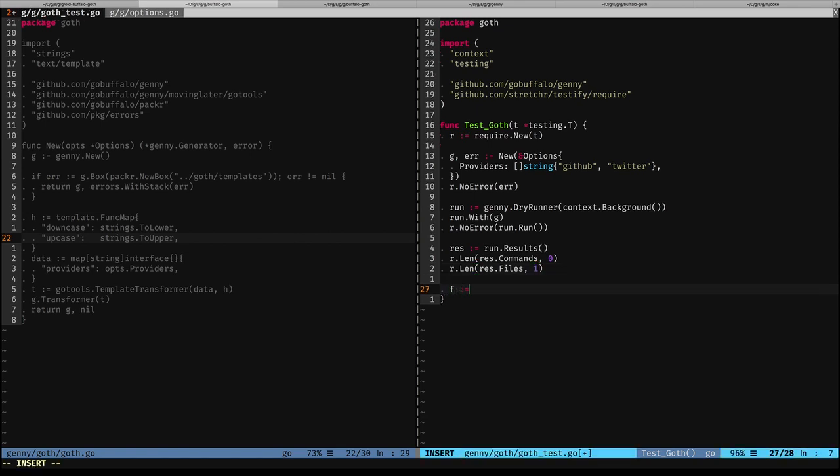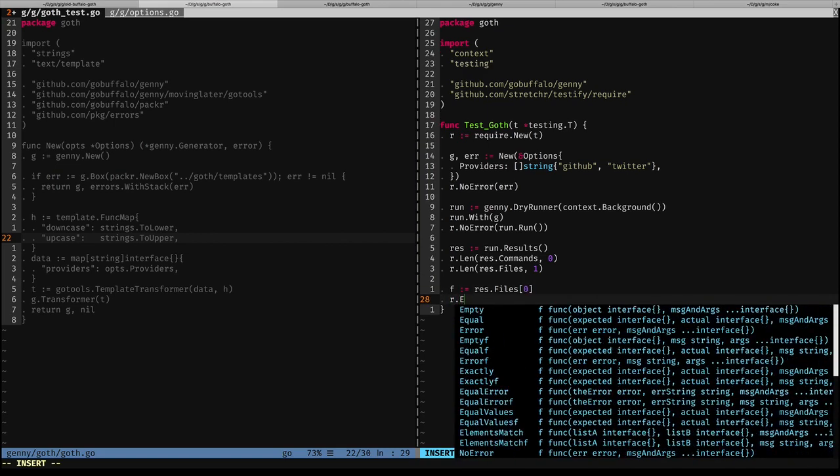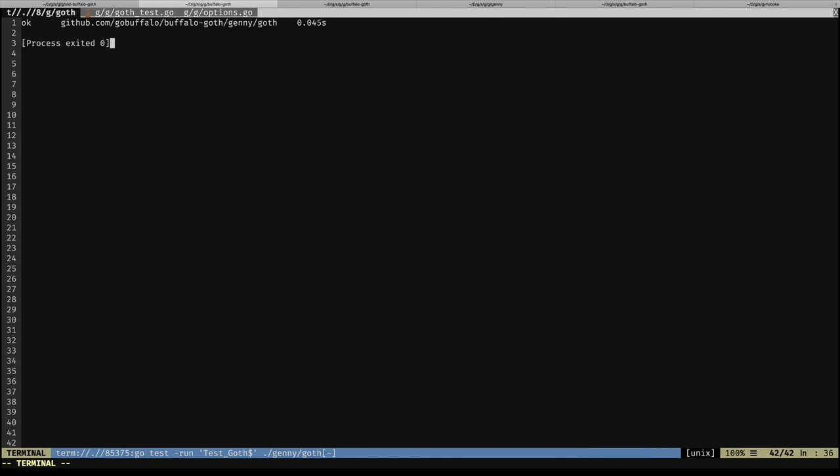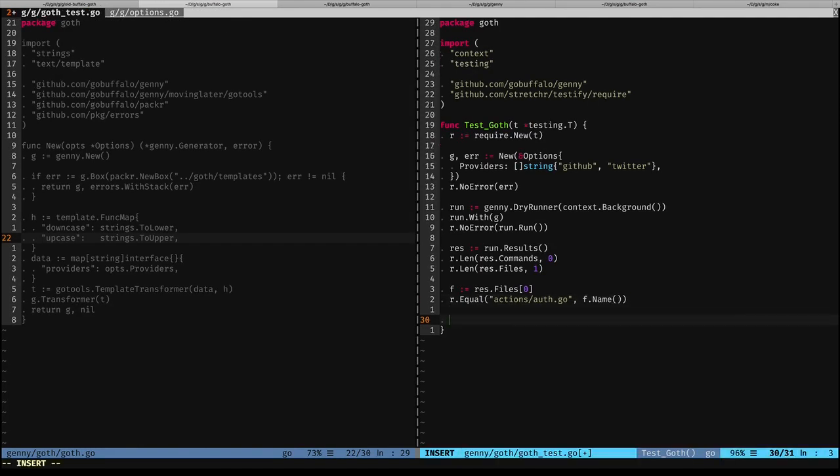So let's look at that 1 file and see what it looks like here. Oops. There we go. And we can say that first let's assert that it's the name we expect it to be, which is actions auth.go, I believe. And it is.